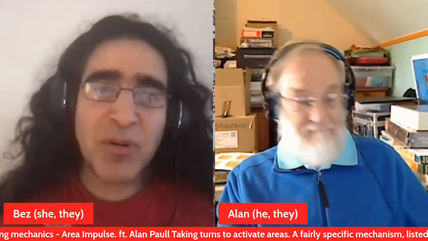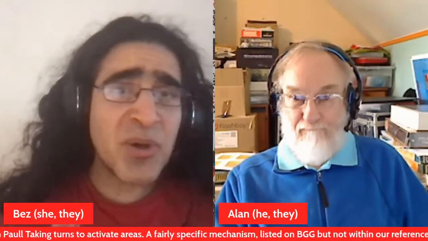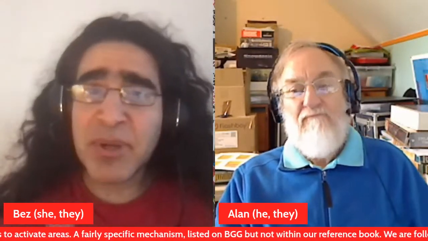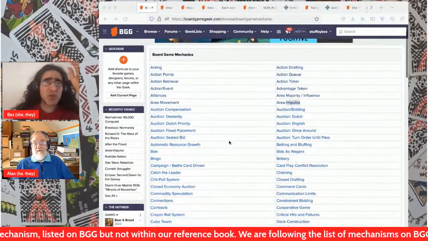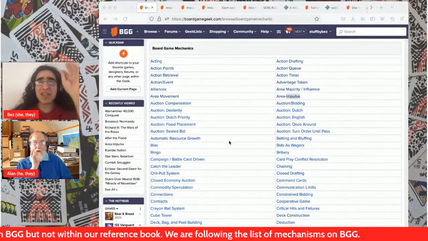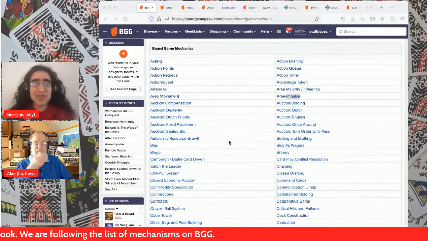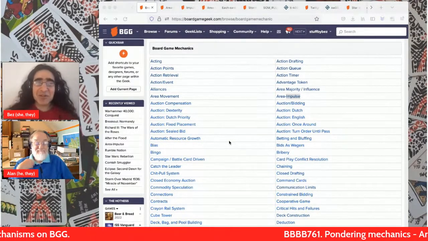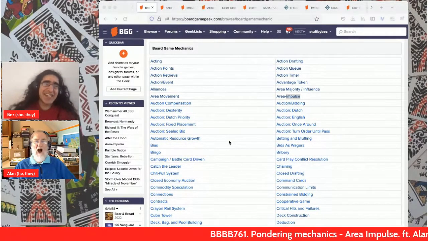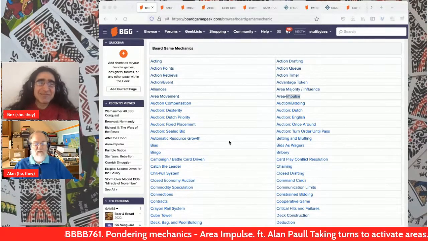Today it's the next episode in Pondering Mechanisms, and we are talking about area impulse. I just want to mention that we're following the list of Board Game Geek mechanisms, and once we've taken the years to go through this, it feels like we should then have another series going through the book. I was hoping for a rhyme for area impulse, Bez, but you managed to avoid it.